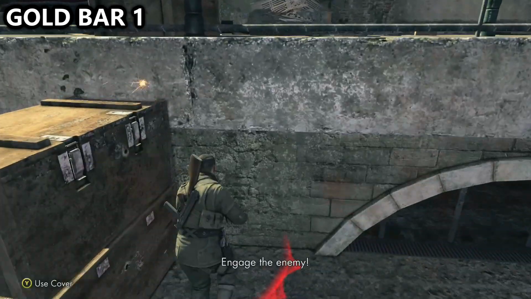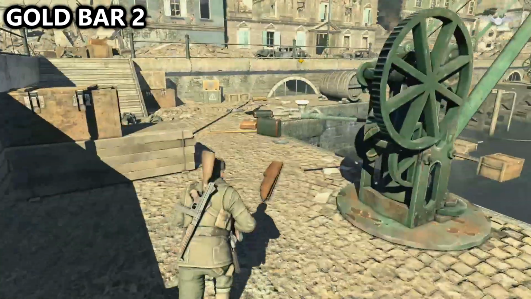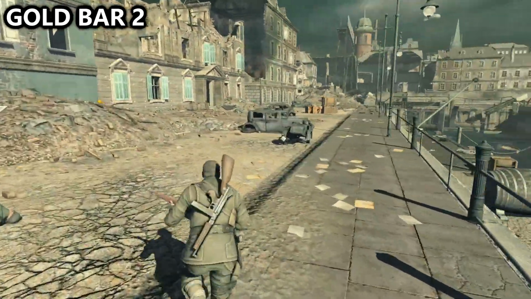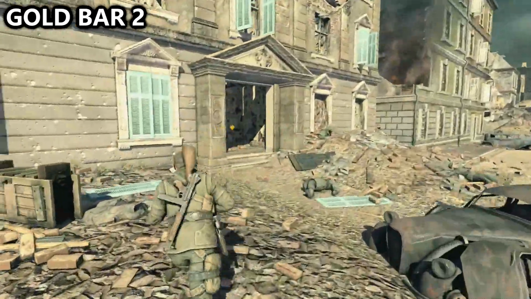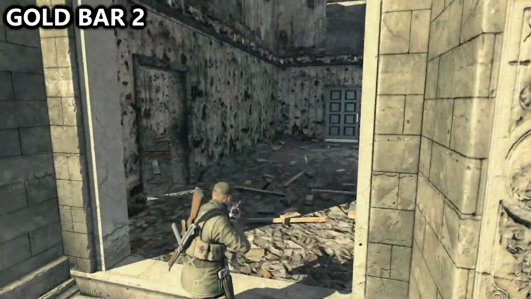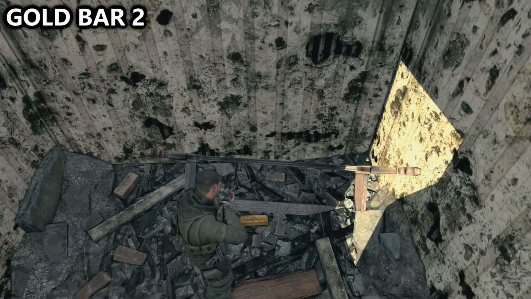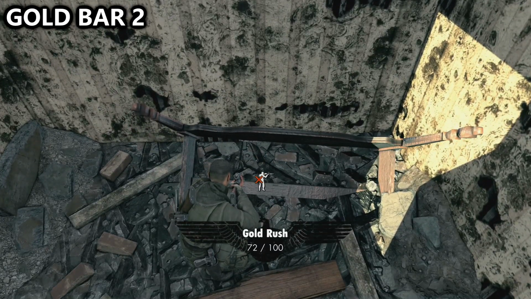Now, enemies just love spawning in on you, so if they do, make sure you take care of them and then continue forward. Your next gold bar can be found if you continue down this horseshoe, and then you go inside of the gray building with the light blue window panes. If you go inside, take a left, then a right, and find the gold bar here. You have to crouch into this one for it to pick itself up.